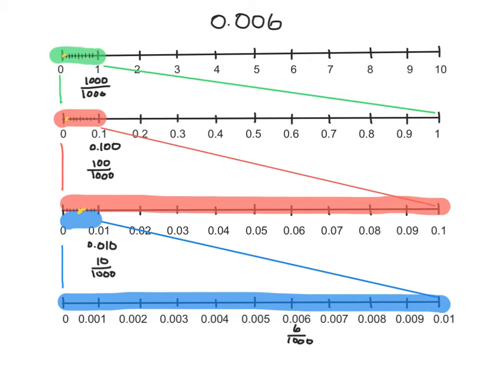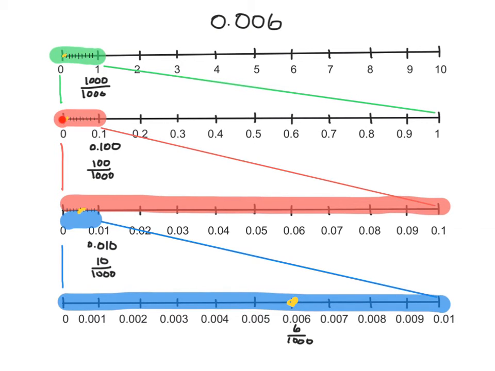And then finally, on the last number line, I blew up from just this little spot, so all of these numbers are way over here, and this is already counting by thousandths. So tenths, hundredths, thousandths, 1 thousandth, 2 thousandths, 3 thousandths. This time, my 6 thousandths is right there. So this number line is the most accurate because I can see that it's not just smack at 0.